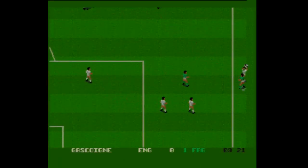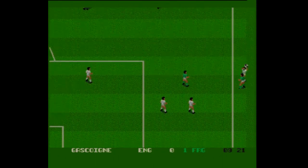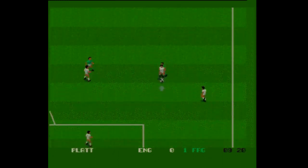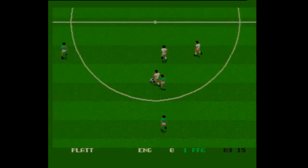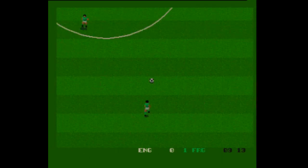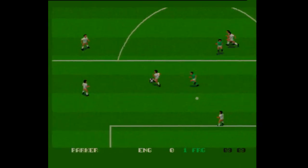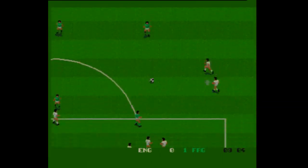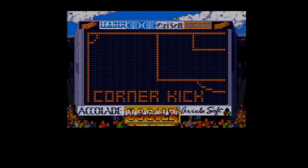What? How can he stand there? How is that fair? Is that my player up there? Yeah, I think it is. Oh, get the ball. You can't catch me. Oh, what just happened? Yeah, this game is majorly broken. The players are just disappearing everywhere. Wow. That is terrible.